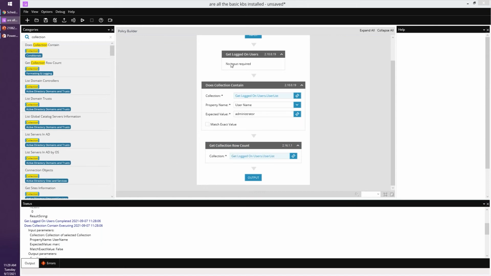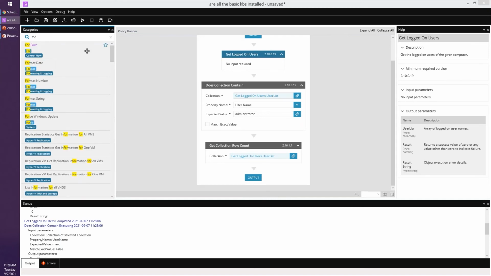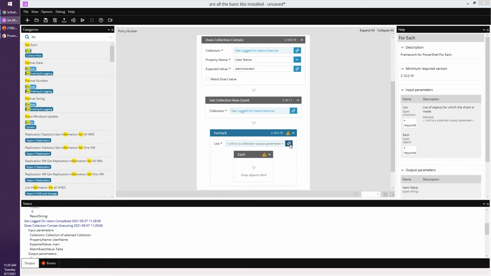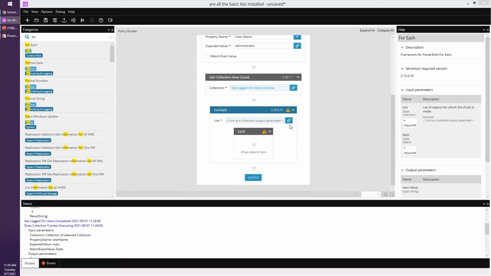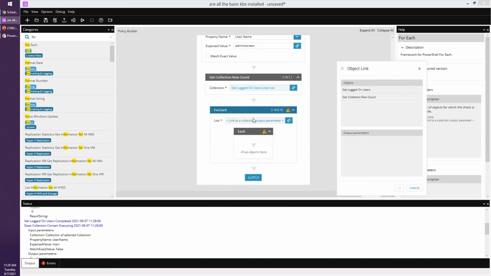Now, if you want to go through the list and do something based on that or concatenate it into something, you would then go with a for each. Now, if I'm going too quickly, let me know. I'm trying to not go super fast, but at the same time, it's a lot of things to cover. So I'm doing my best at the same time. So what you would do is the for each allows you to basically loop through each item in the list and do something.